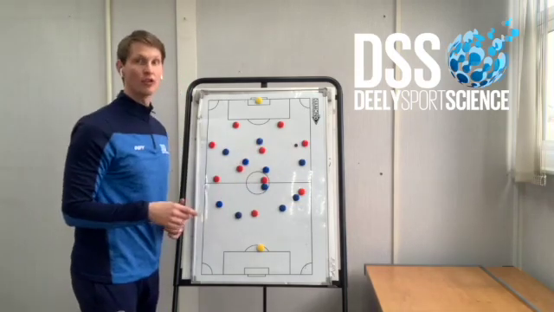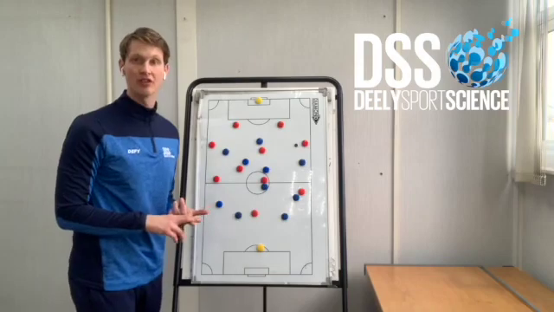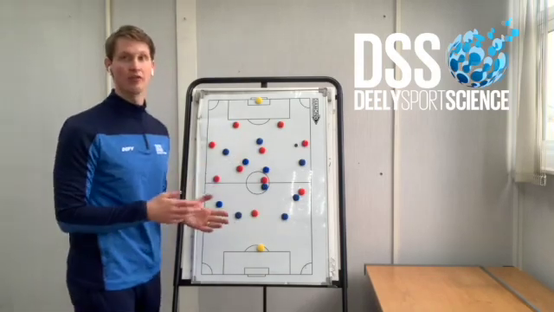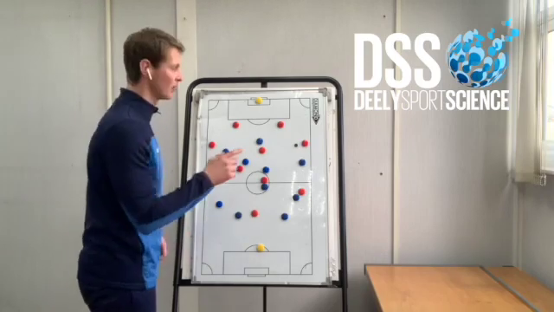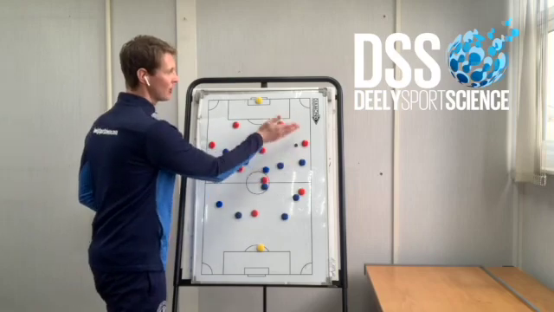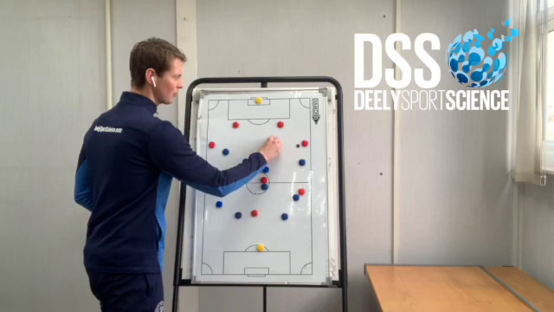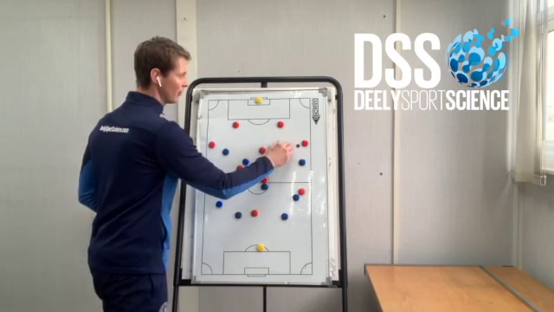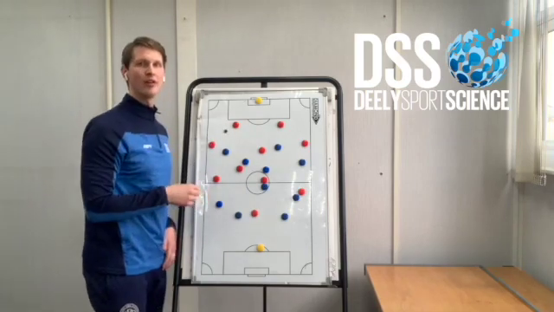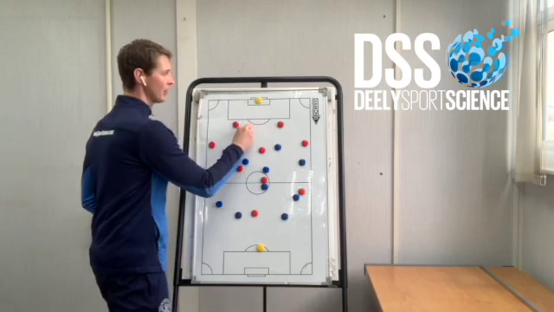And the main thing around the low block, or the mid to low block, is around screening passing lanes. You don't want the ball to be played through anyone. So it's all about your organisation to shuffle over, like it was in the high press, but it's really, really important here because you're going to allow possession, especially in their first quarter of the pitch, and even their first third. So the 9 may play predictable, a little bit further on, but essentially you allow the Reds to, what we call, play around the arc, play around the back 4. We're happy for them to have possession in that area of the pitch.